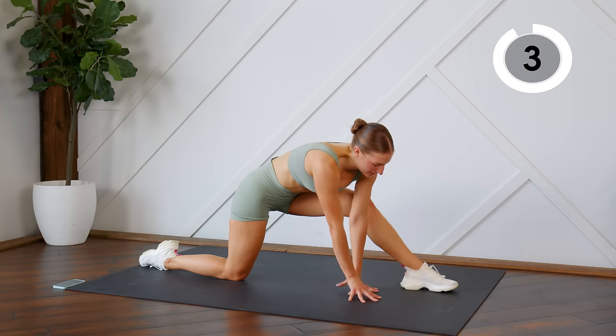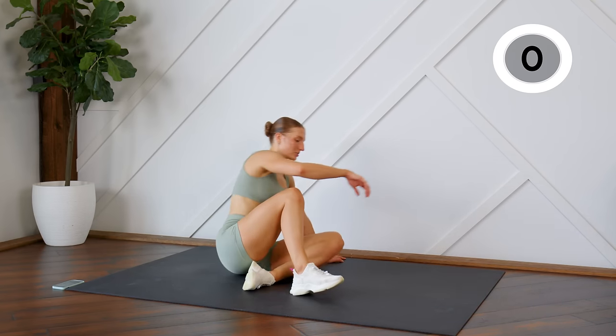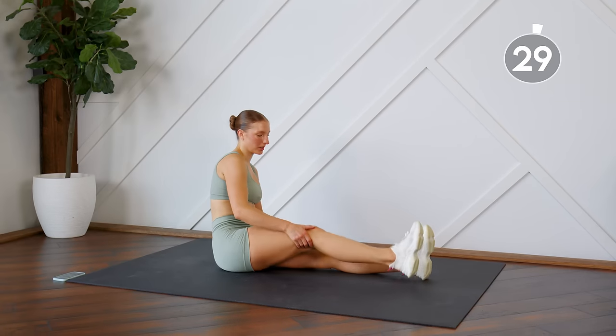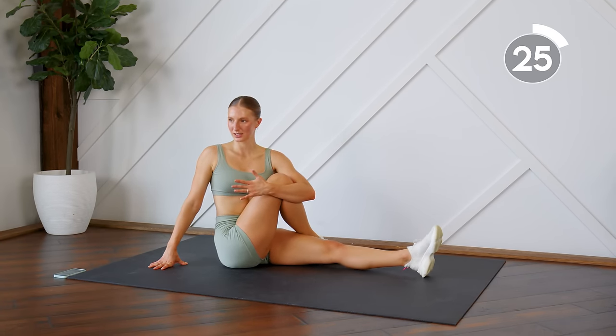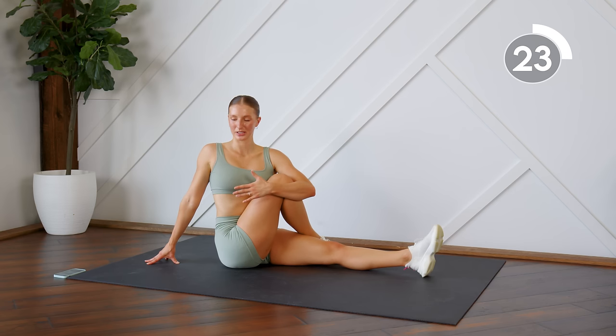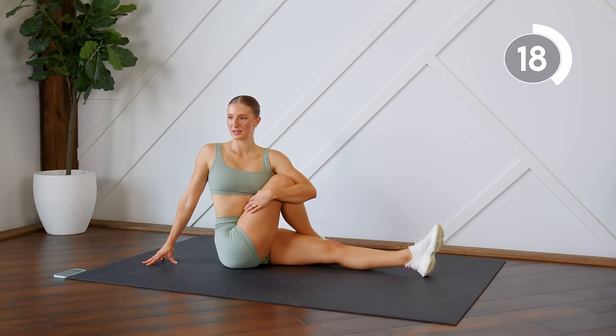Good, coming forward, sweep that leg behind, sitting on your bum. Stretching both legs out in front of you, you're going to cross the right leg over top of the left, bring that in close to your chest. Sitting up nice and tall and twisting, drive this right hip down into the floor.